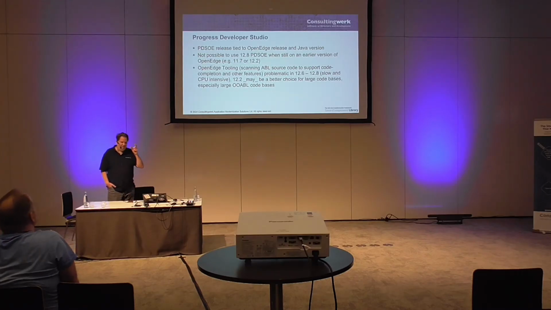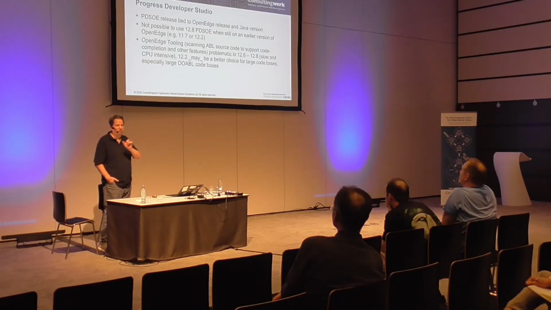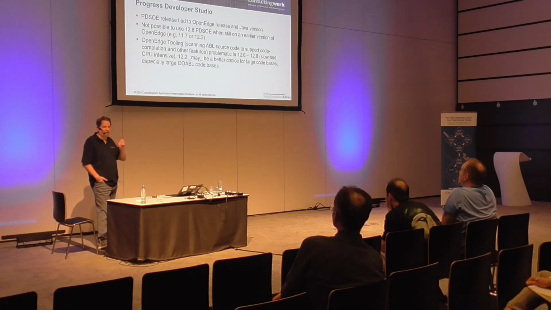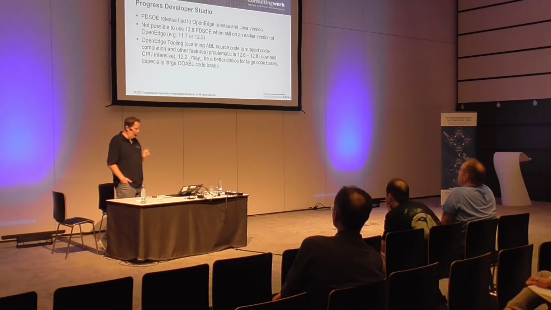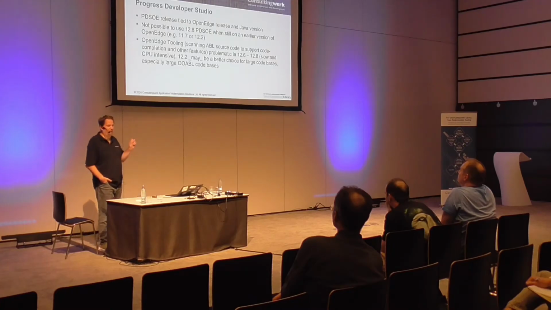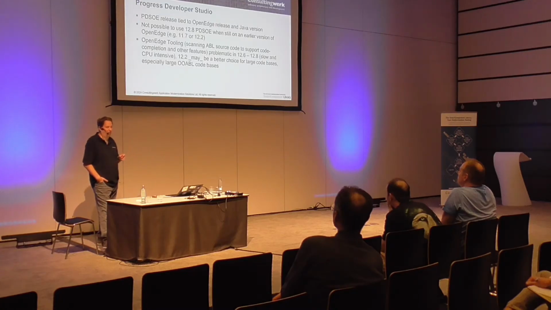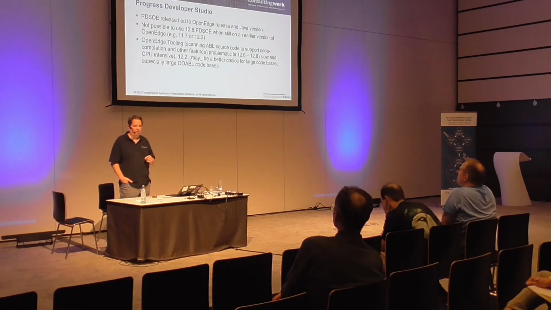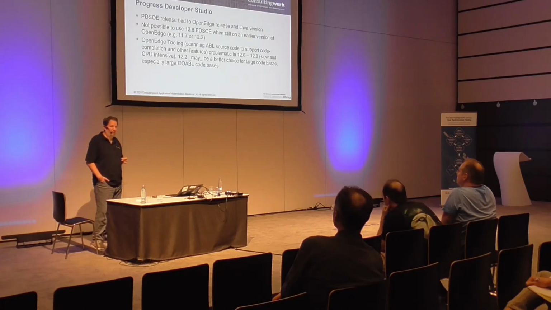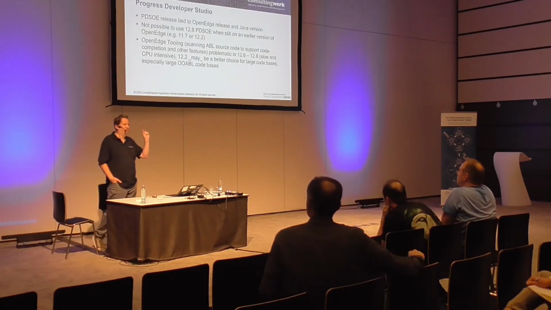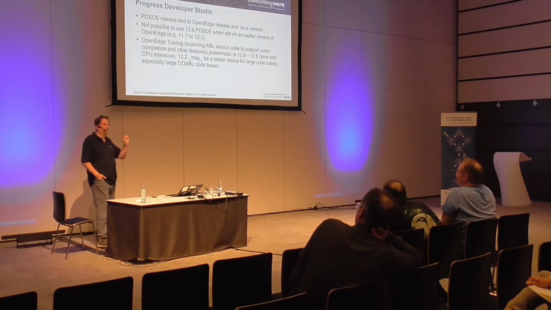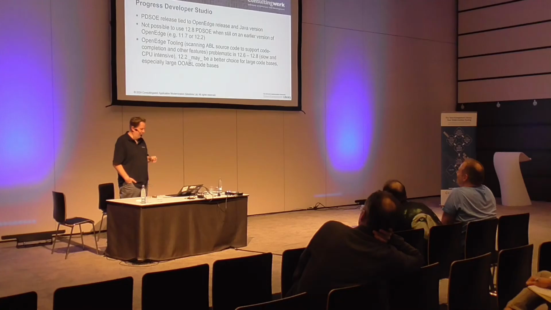So this tying of a Developer Studio version to the OpenEdge runtime version, used for build and compile and run and debug the application, I believe it would have been an easy thing technically for Progress to lift that restriction, but probably from support and testing-wise, it would have just increased the efforts there. But from the development, I don't really see any reason why a configuration switch for the OpenEdge version wouldn't be possible. And actually, in the earlier versions of Developer Studio, there was still a drop-down for the OpenEdge version, but you could never change to a different value. So I assume there was an idea to make that happen, and then, for whatever reason, that didn't work.